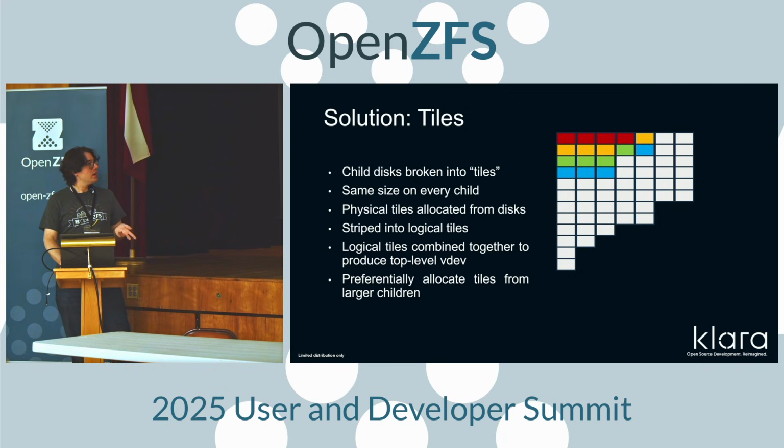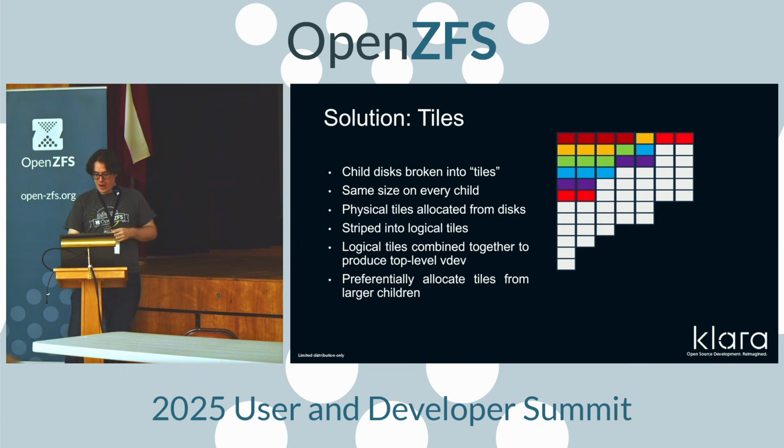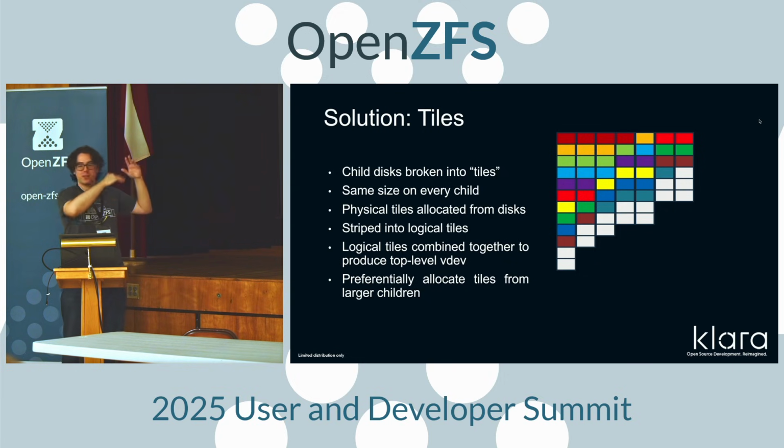This keeps going. And you can see that we're sort of slowly using the larger devices faster than we use the smaller devices. And as the tiles get allocated, we build this structure up and we allocate more and more space from these bigger devices. And then eventually, as the smaller devices become the ones with the most free space, we start taking advantage of those as well. And so you get this sort of gradual buildup of all these tiles filling up all of the different child devices equally, and that way you get to leverage all the space that's available in the pool.